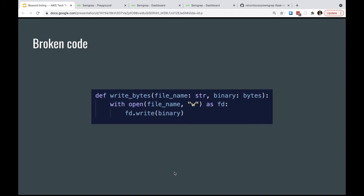You may have patently broken code. This is an example that only works in Python because Python's a dynamic language. In Python, if you want to write binary data to a file, you have to open the file in binary mode, which would be indicated by adding a B in this mode string here. And here someone's written a function that tries to write binary data to this file, but has opened it in text mode. And so this will fail at runtime when it gets called. So all of these are examples of rather easy mistakes to make that are subtle to see even by a code reviewer. And so let's talk about the panoply of things you need to consider when you're writing code.